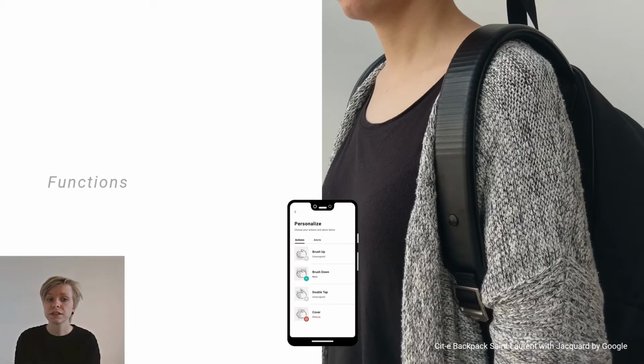Textile user interfaces can sense our physical interactions with the material and can produce responses as a result of that interaction. Responses could be, for example, silencing a call or playing music or opening navigation. And these different responses are considered the functions that users can access through a textile interface. In the example on the right with the Google Saint Laurent backpack, you can choose actions like go to the next track or silence a call, for example.